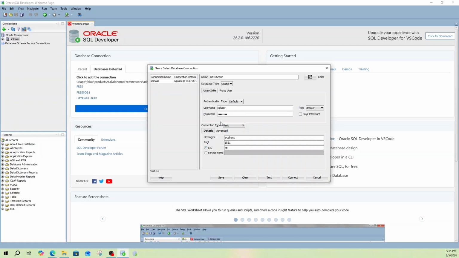The host name will be localhost. The port is going to be 1521. Okay, so go ahead and select service name. So for the service name, we want that to be FREEPDB1. Remember, that is your pluggable database. So once the status is success, go ahead and click on connect.